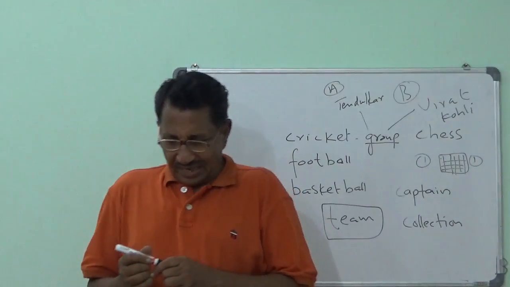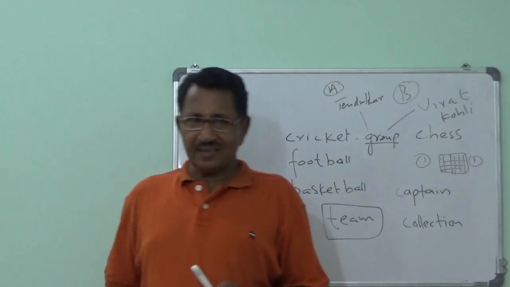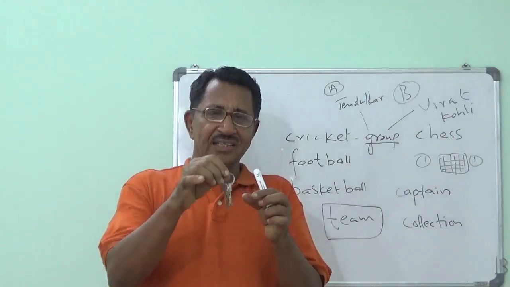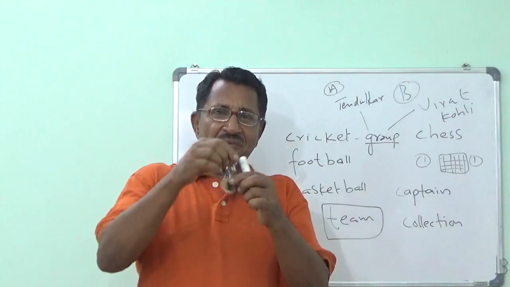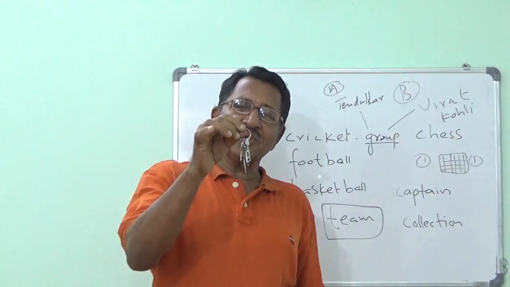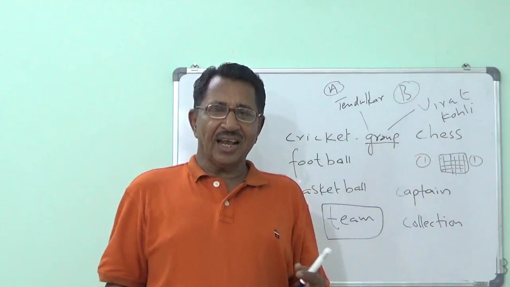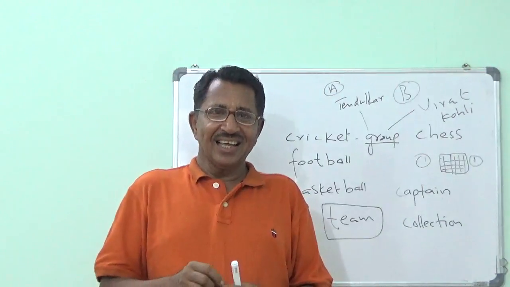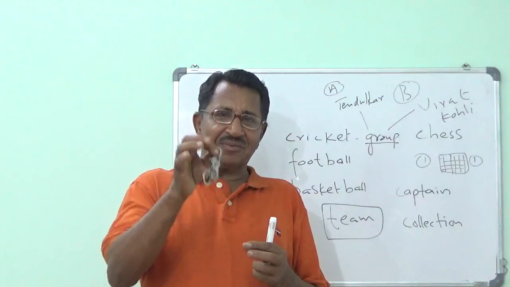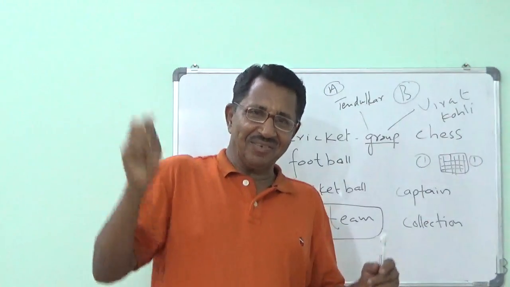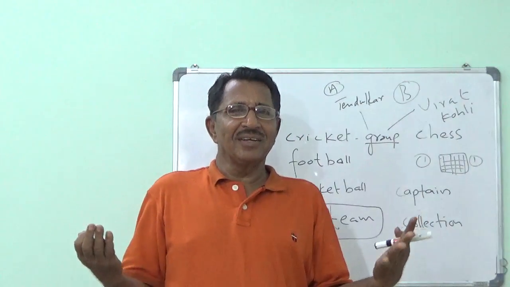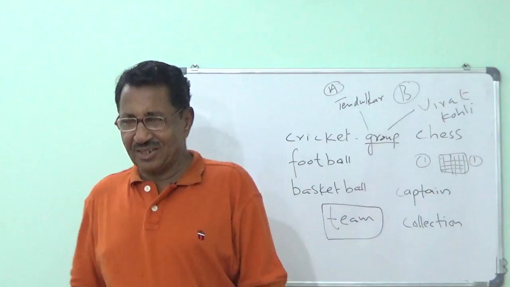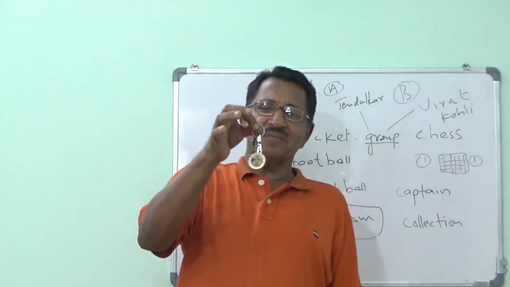Now you see, I have with me, I always carry this. These are my keys. I will not keep it anywhere else, always in my pocket, because I am afraid of thieves. If they get hold of this, they will open my house and carry away all the valuables. Like Alibaba and his 40 thieves, they will come and open and take it away. Then I will be a very poor man. Tomorrow I won't have anything to eat, anything to put on, any dress, something of that sort. Understand?